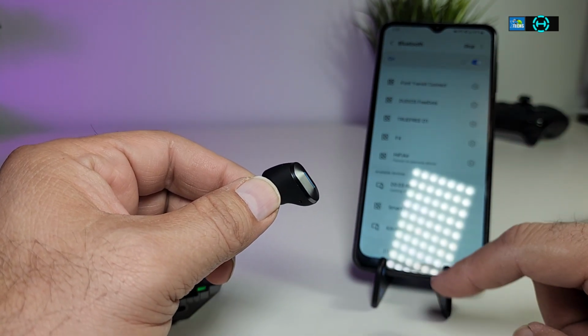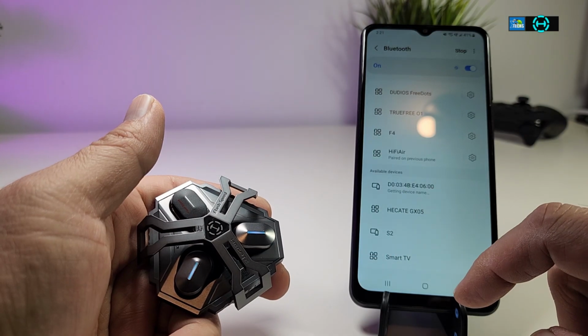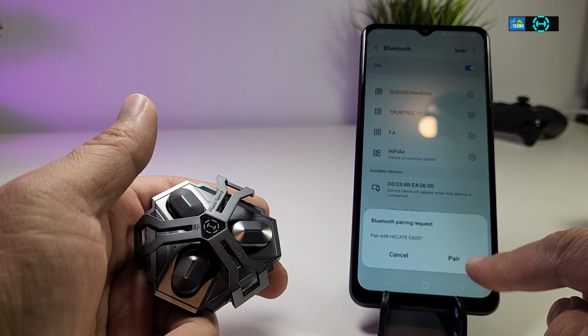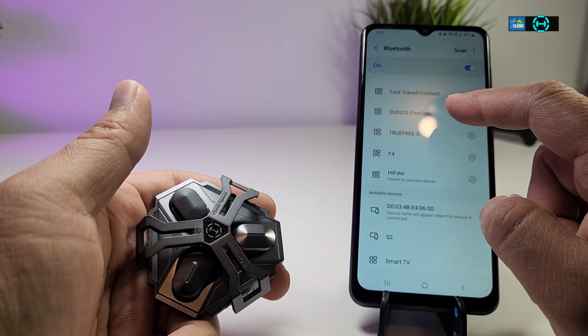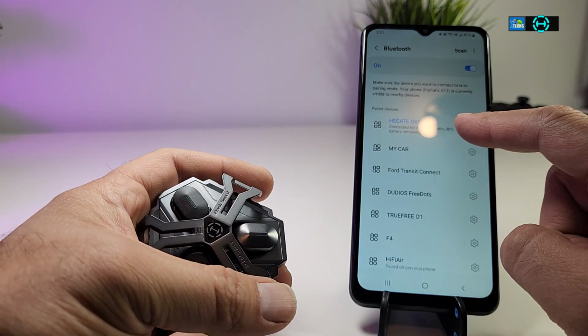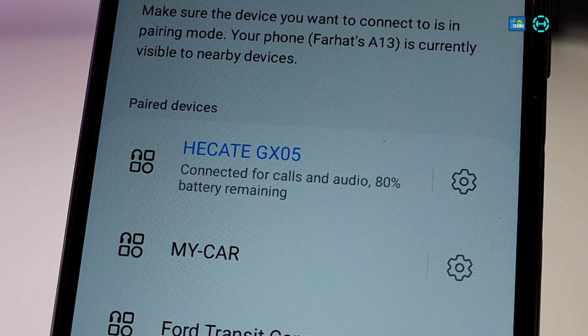So if we bring it up, it takes a couple of seconds and then it should show up the name. And right over here shows the name, and we're going to select it. And then you're going to get that little buzzing noise. We're going to click pair, and you're going to see it right on the top, and it will tell you that it got paired right over here. Now it says that right over here, it will tell you that this got connected.